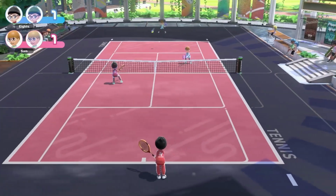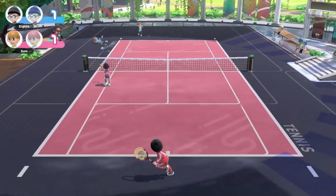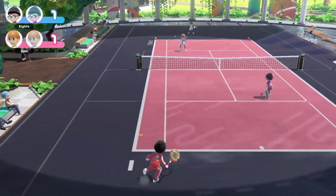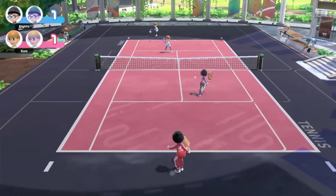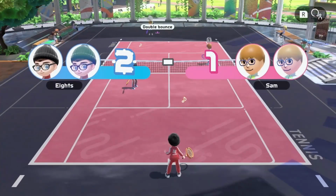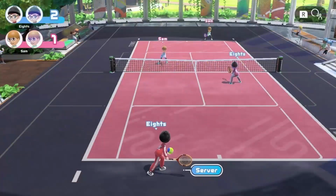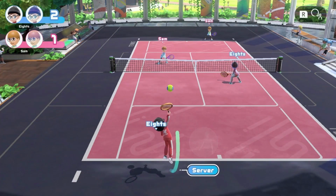So the trick here is to try and manage your stamina by switching off hitting with your front and back positions. This will give each one a moment to recover some stamina. You can also somewhat control this by where you hit the ball. Simply returning the ball towards center court rather than sending it to one side or the other can often get you a quick breather, but this will also give your opponent one as well.